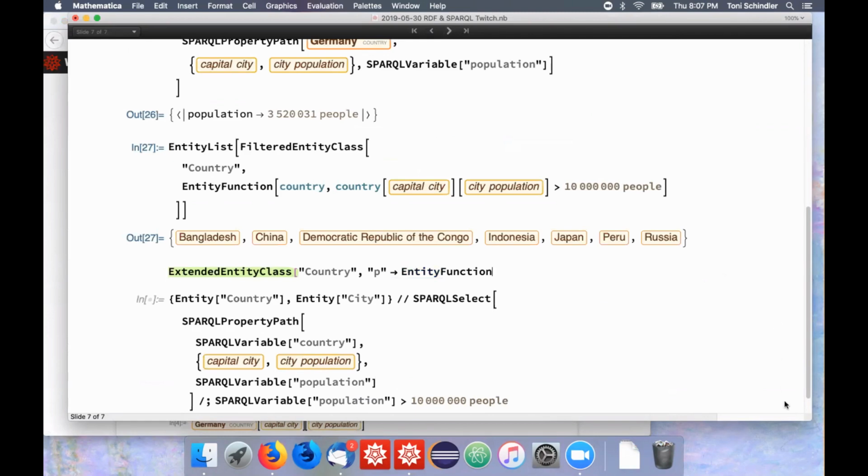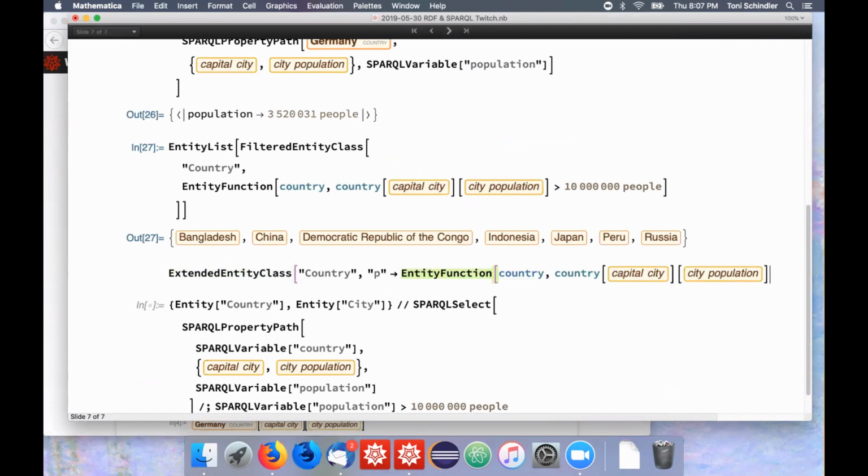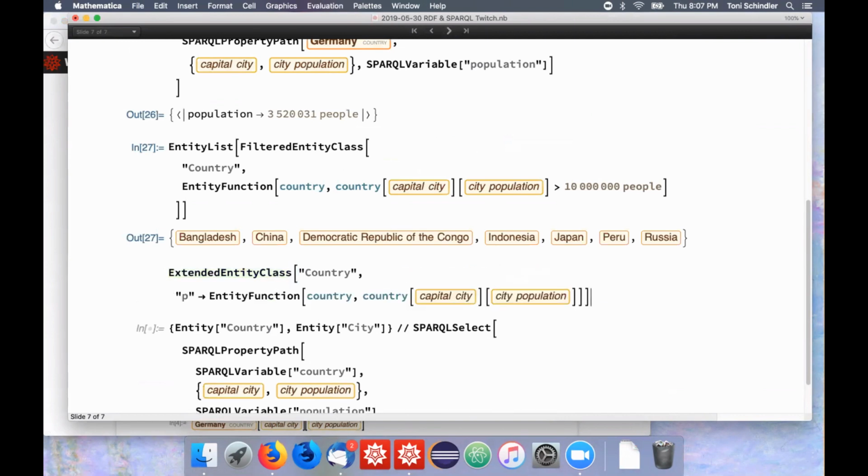What I'm trying to do now is to get the same result, but together with the values of that capital city population. You have already probably seen our presentation about entity queries, but here's another quick example. And now you can nest that with a filtered entity class.